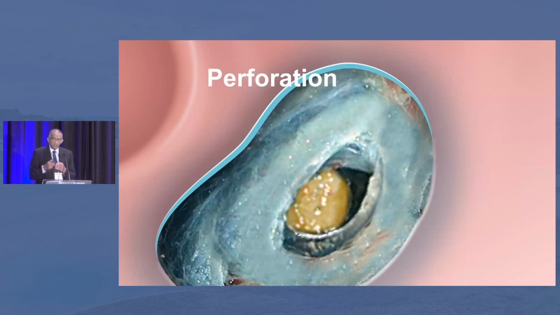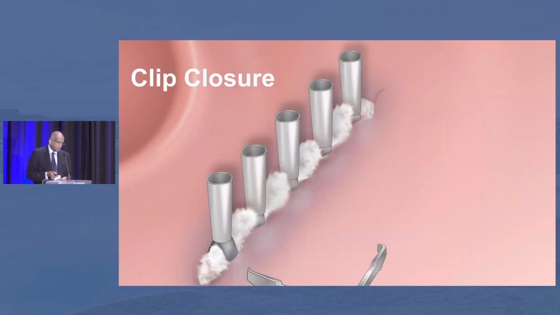Nowadays, based on all the work that has been done in the last 20 years, we should be able to manage these perforations with clip closure. And when it comes to clip closure, most important thing is when you close, you should not leave any gap in between the two blades of the clip, because that type of clip closure, as you can see in the picture, will secure your closure and unlikely to get loosened.